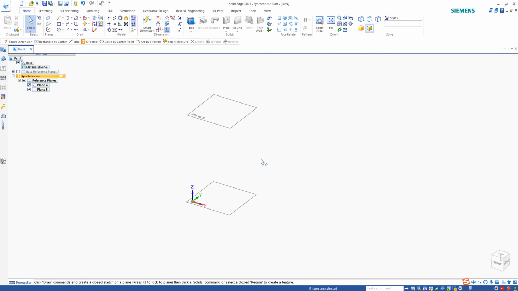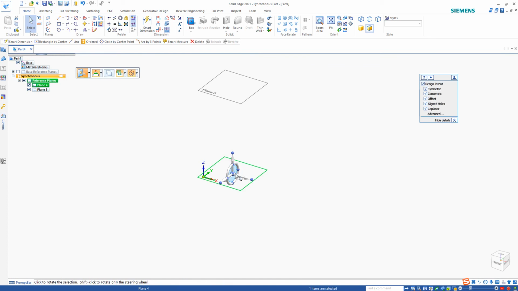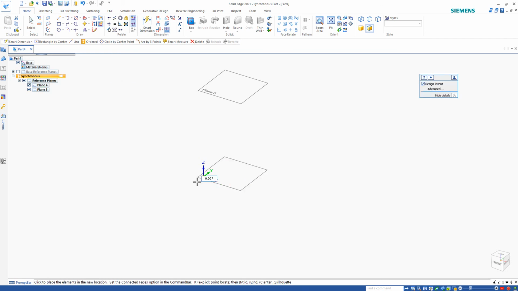If you want to do an angled plane, it's the same thing. Click the original plane, and you can move the center to the center of the coordinate system or to either of the axes, which can be a rotational axis. Let's say we put it on the x-axis here, and then you can start to rotate this wheel. Then you can get a plane at a certain degree.